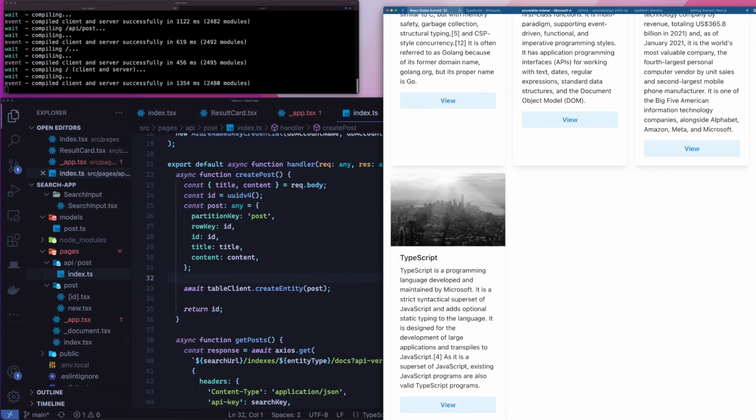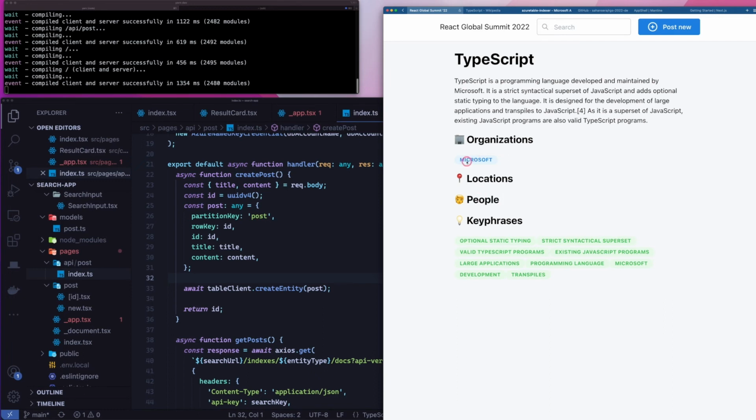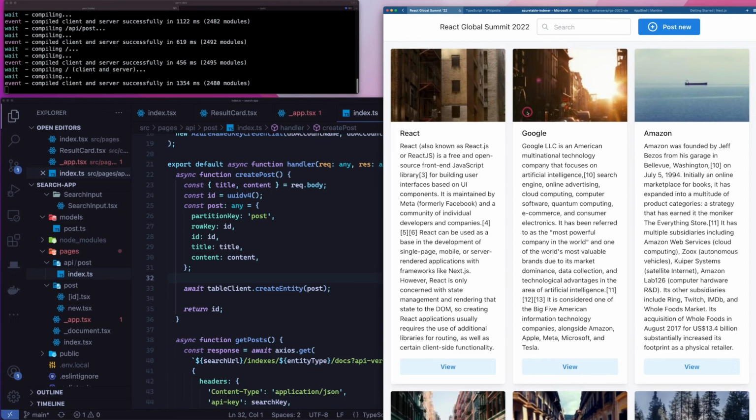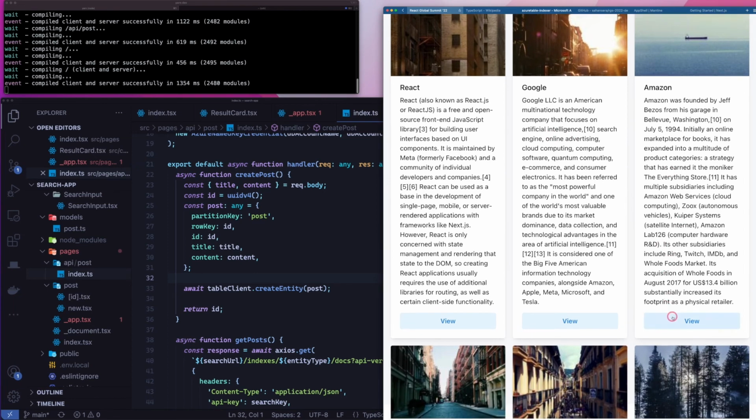So what about the extra additional fields that it generated? We don't see them over here, but let's click on view. And yes, it has identified the organization just from this particular text, and it doesn't have any locations, but that's fine. No people, key phrases. For key phrases, it has identified different key phrases in this text. Let me go back to the app, and let's click on something like maybe Amazon.